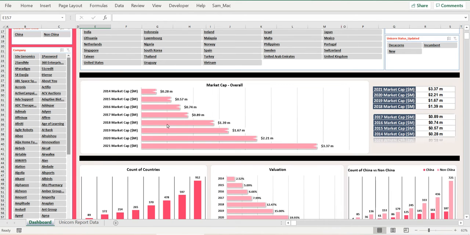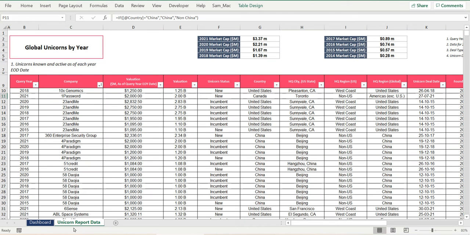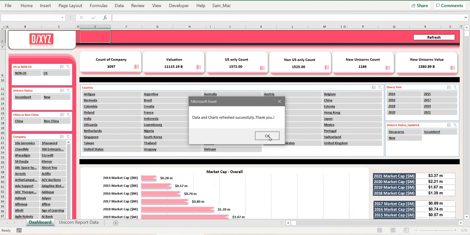However, there's some logic that you need to implement while using the country. So I'll go ahead and click on this refresh button just in case. When you change or add new data, all that you need to do is come and click on the refresh button. All of the data, every single chart, every single number will automatically get updated, so you're ready to go.